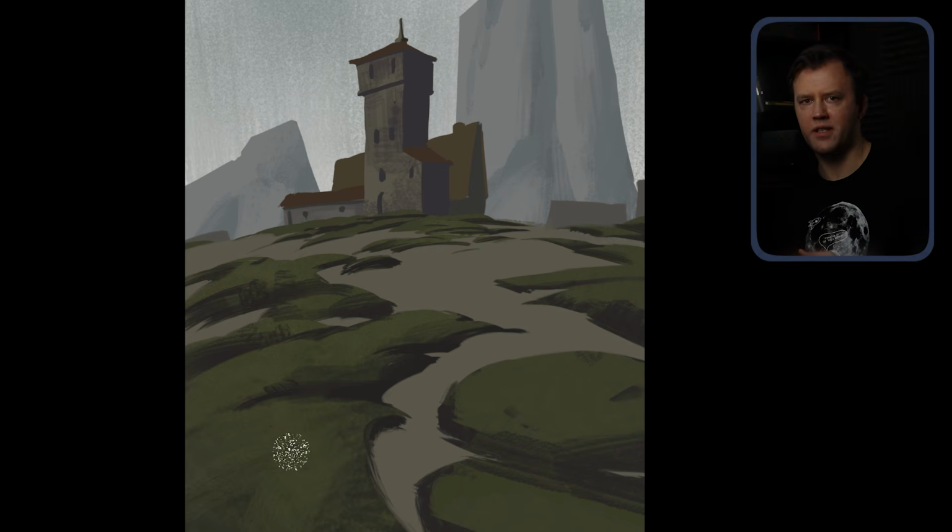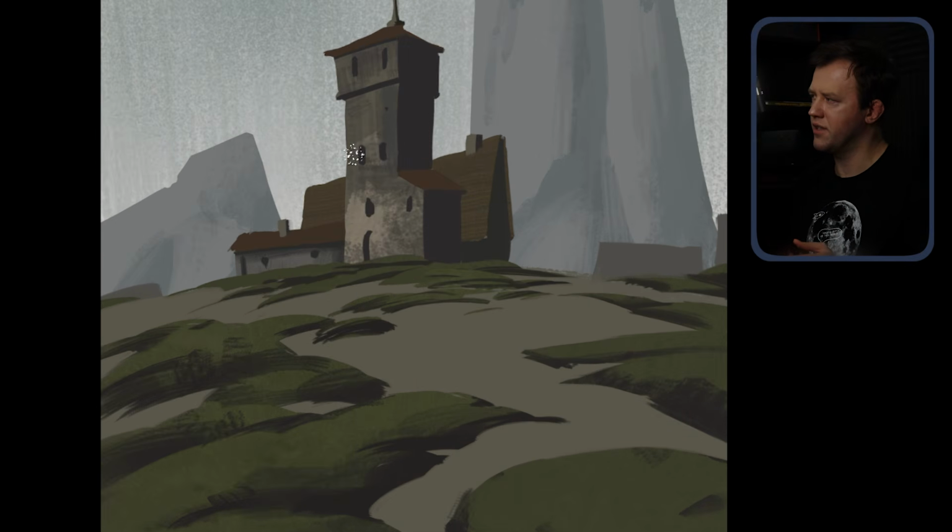So regarding the building, a little bit of texture work here and there. I'm just planning ahead where I want to have some marks, or what kind of lighting I'm planning for our focal point. I'm figuring that maybe we should have the lower side of the building be hit by the light and the top part still be in shadow. I'm not too sure about it, so for now I'm just putting a few brush strokes here and there to plan things around, trying to push the values.